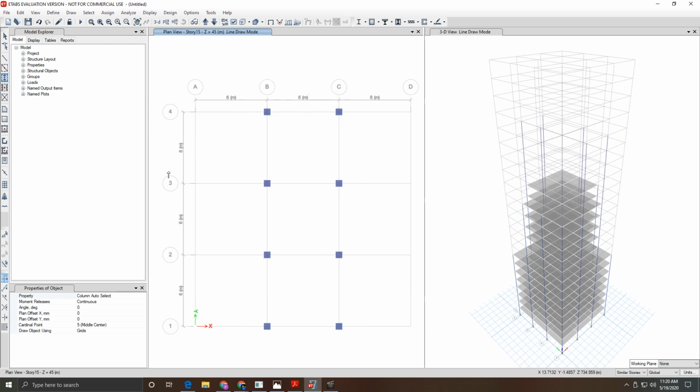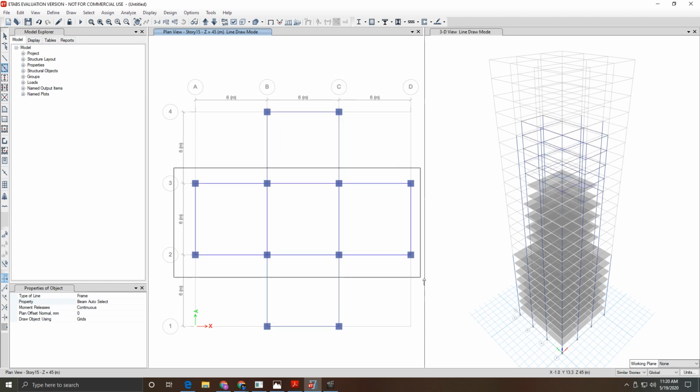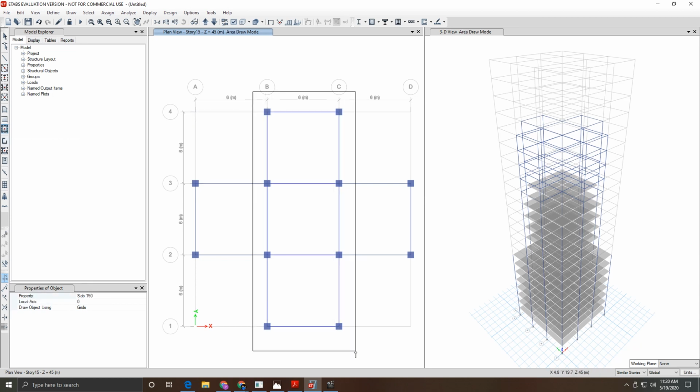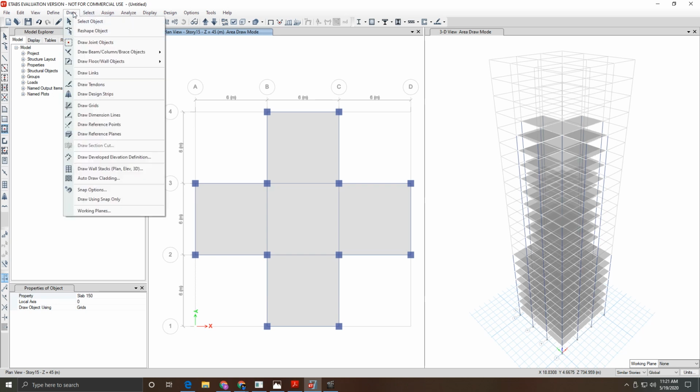Okay, now I am drawing the beams. For the slabs, I'm just selecting the shortcuts here. You can also use draw beams and columns and quick draw columns or beams.